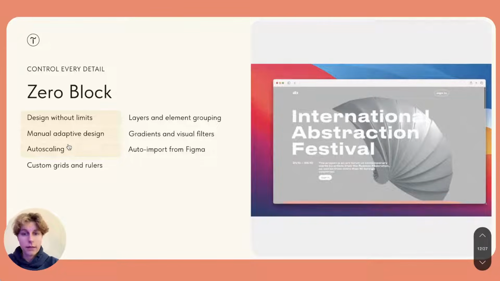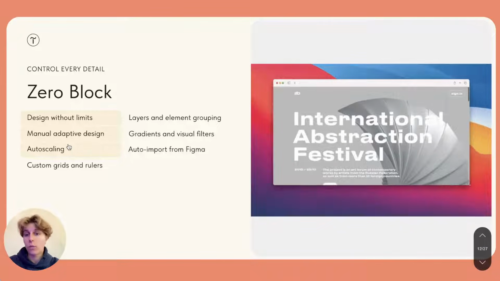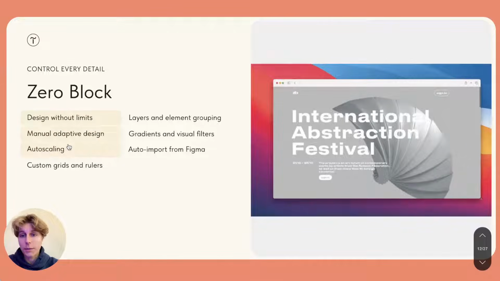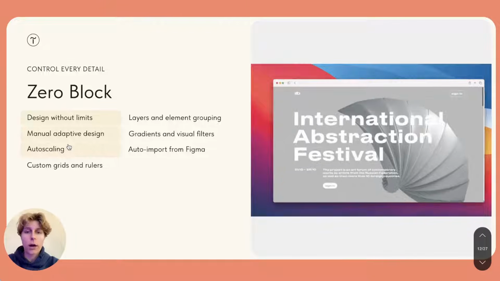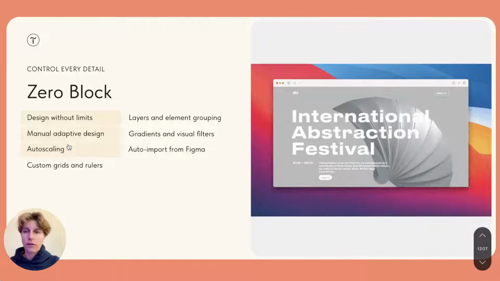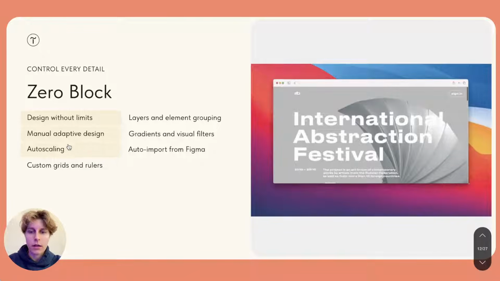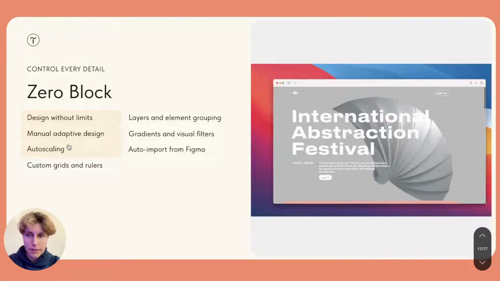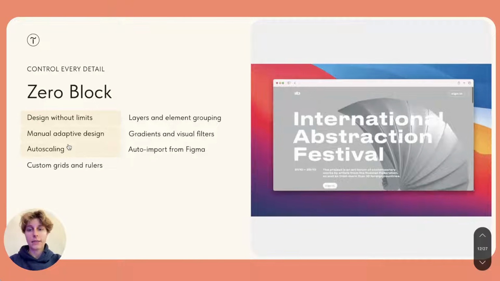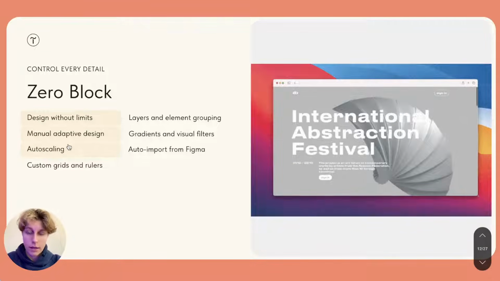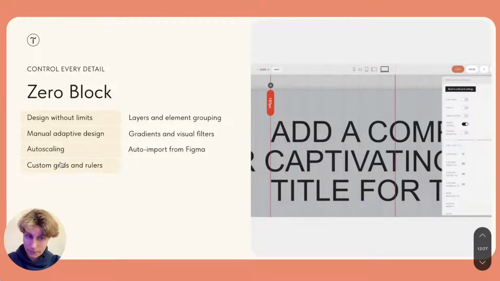Then auto scaling is another cool feature, which basically helps your website to be adaptive for the big, huge screens. So when the browser window is modified in size, as you can see here on this preview, the design also is being modified automatically.